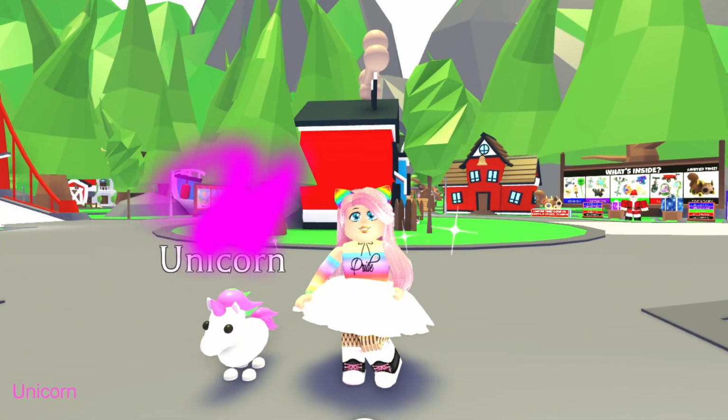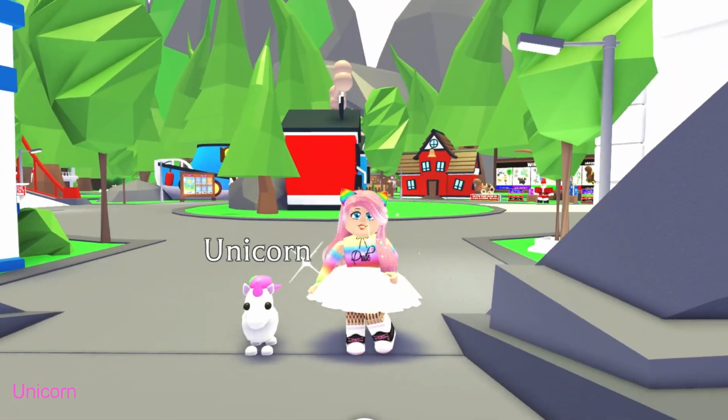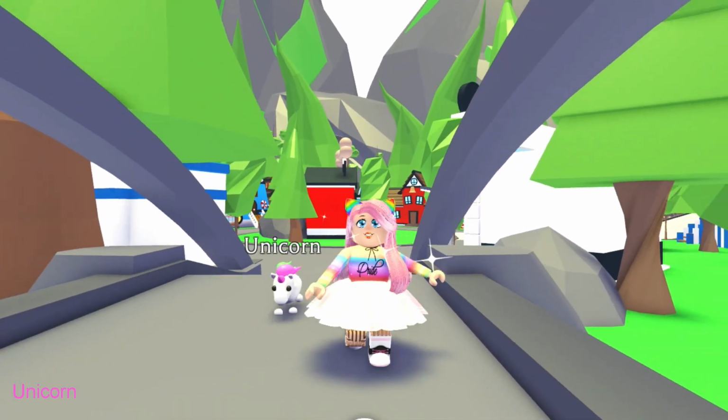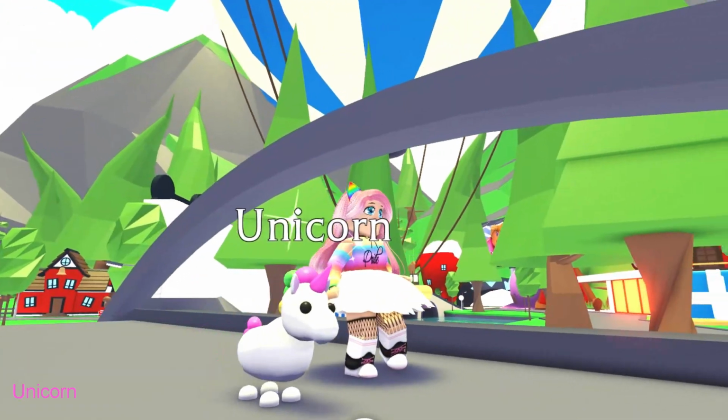The unicorn is a legendary pet in Adopt Me. Players can obtain it by hatching one from a non-limited egg, either from a cracked egg for 350 bucks, a pet egg for 600 bucks, or the royal egg for 1,450 bucks. You can also obtain it through trading.